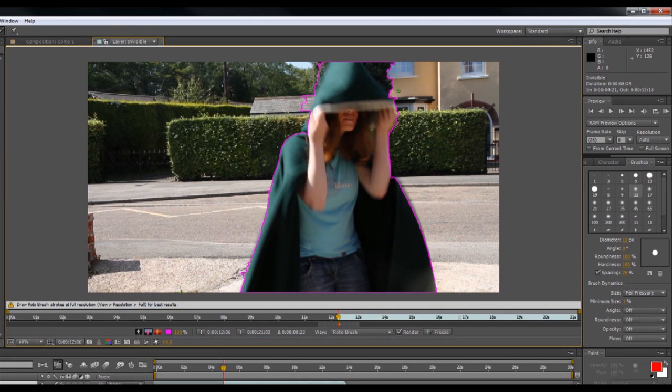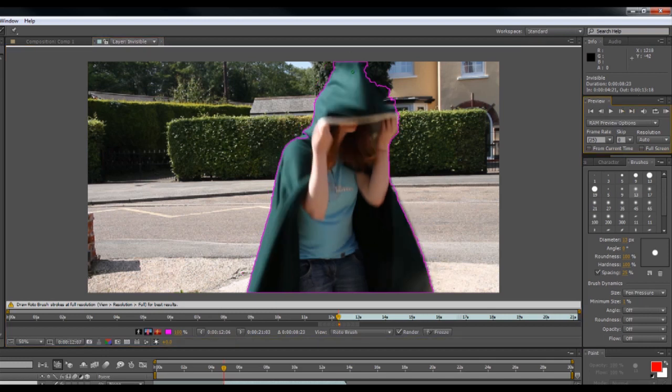I'm going to hold down the Alt key, which allows me to say this is the background. There it goes, pretty good job of cleaning that up. It's going to a nice size as well. And just need that little bit. So it's definitely a bit quicker than masking, but we'll have to go through it frame by frame.